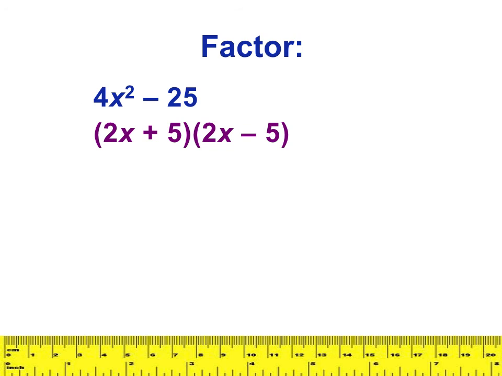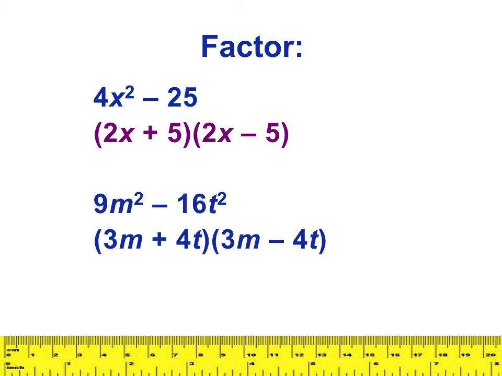These are actually some of my favorite polynomials to factor. They just seem to go so quickly and easily. Here we have the difference of perfect squares. So we'll use two sets of open parentheses. We'll put 3m in the first slot and 4t in the second slot, and we'll use a plus and a minus.